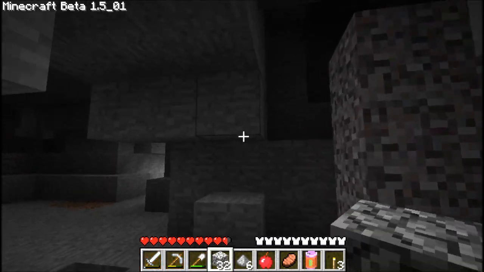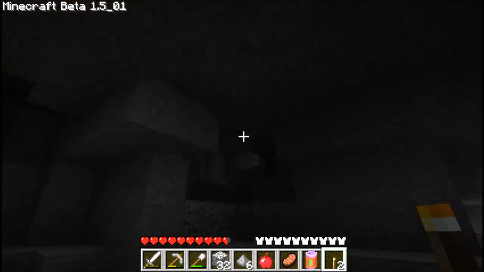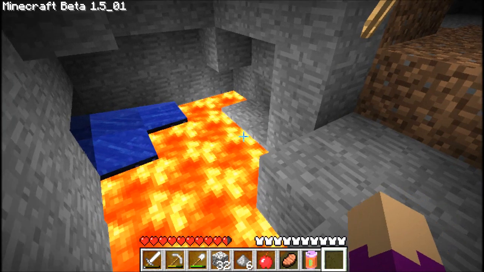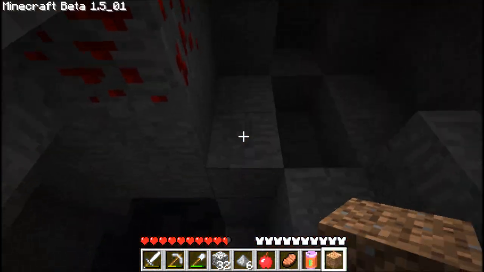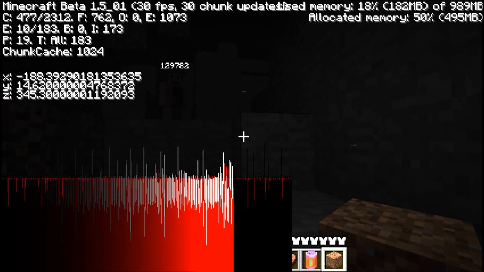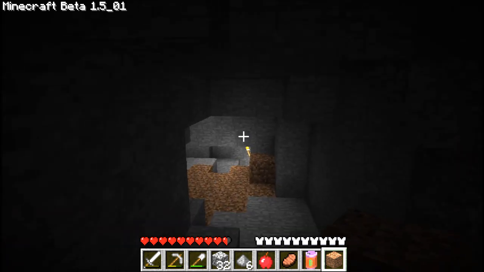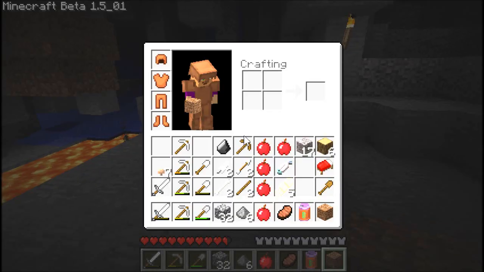So let's see. I'm running low on torches. Running. Oof. You found any diamonds over here, mate? Because that's what I'm looking for. I'm looking for some diamonds. But I don't have any torches, so I can't go off in that direction. So we're just going to set up camp here, I reckon.